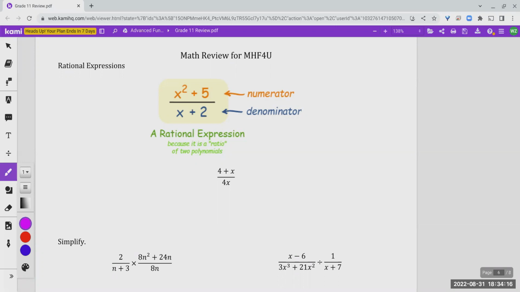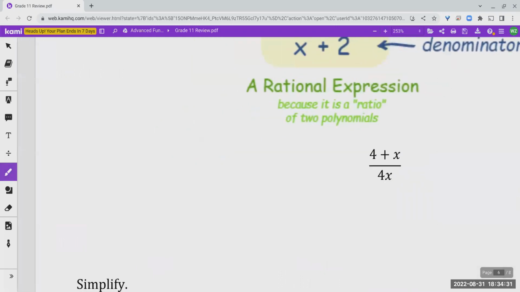Let's just review. A rational expression, well, it's just a ratio of two polynomials. We learned how to simplify rational expressions. Okay, so we can take a rational expression and make it simpler. And this idea is predicated on the fact that a number, let's say x, divided by itself is always 1. Okay, and if you multiply something by 1, it doesn't change. Of course, x can't be 0 because we can't divide by 0. So if you actually have this, you can just cancel them and end up with 1.